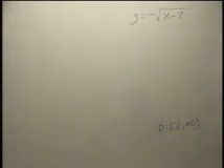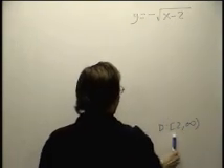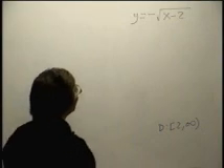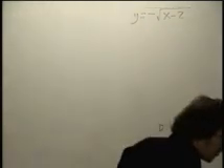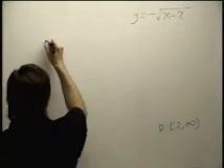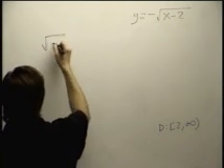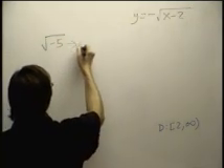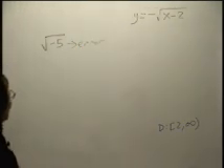What if we didn't have the graph? What if we only had the equation for the last example? Is there a way to tell just from the equation that the domain is the interval from 2 to infinity? In fact, there is, because we have this square root. And if you've ever tried to take the square root of a negative number, go ahead and try it on a calculator. Take the square root of any negative number, negative 5, negative 1, whatever. Calculator is going to give you an error because you can't have the square root of a negative number.